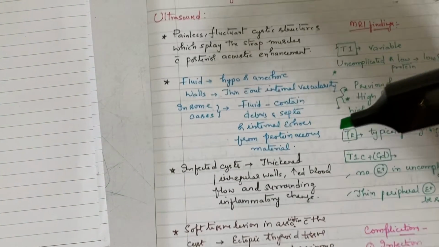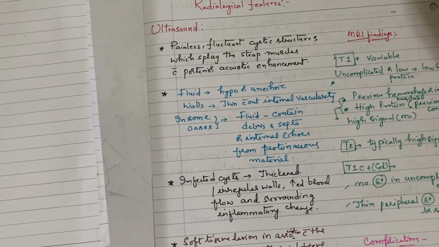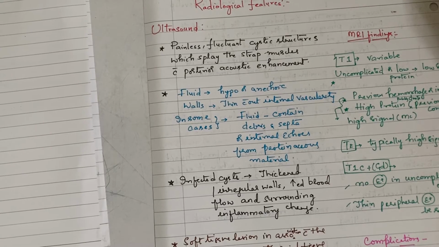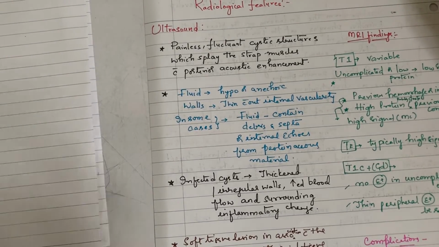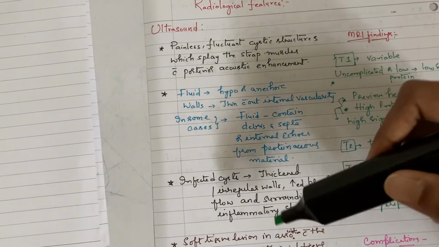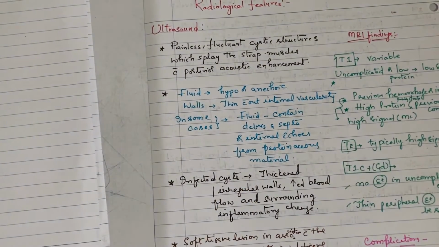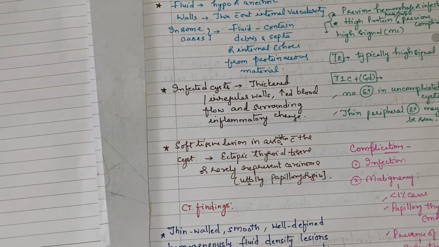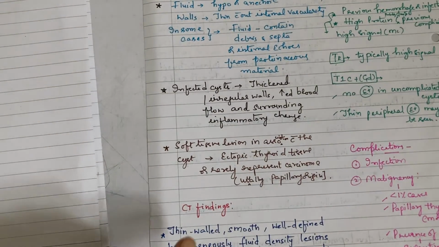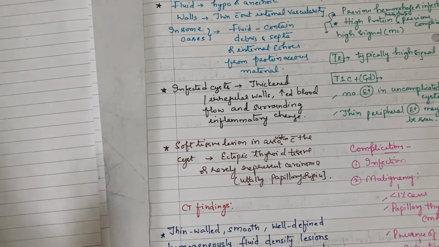So on ultrasound, what do you have to see? A midline structure, anechoic, thin walls, without any vascularity: a non-infected cyst. If there is any proteinaceous material, it will have debris. Infected cysts will have thick and irregular walls. One thing you have to find out is whether there is any solid component or calcification within it, to rule out carcinoma. That's papillary carcinoma. The solid component can also be due to ectopic thyroid tissue, a soft tissue component.